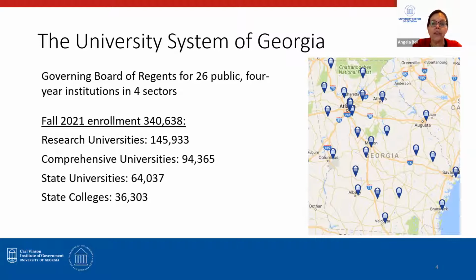And 9 state colleges that are small, draw more locally for enrollment, and offer both 2- and 4-year degree programs. State colleges are largely open access and serve the access mission for the system. The USG is explicitly designed to support transfer as a means of student access and success. There's a system-wide general education curriculum that guarantees transferability of completed general education components. And we also have an agreement with our sister technical college system that's set to accept a set of 29 general education courses. Advance the slide, please.